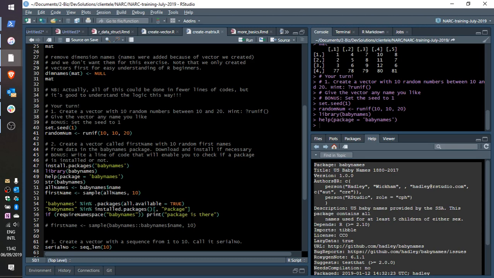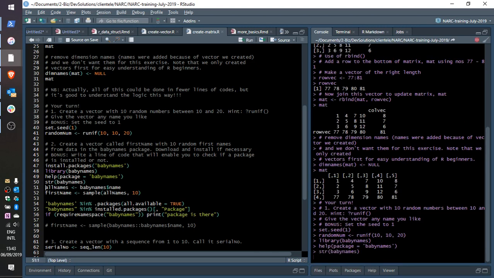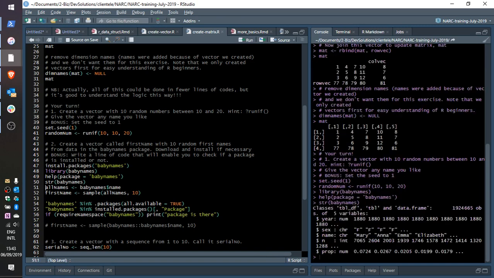All right. So let me just bring this down here. So the baby names data set, the structure. You can just look at this same STR. So it says here, this is class table df, table data frame, 1,924,665 observations. So this is a massive data set.